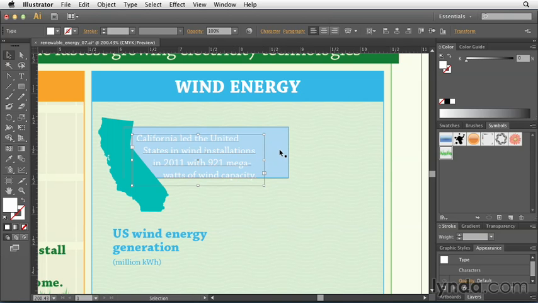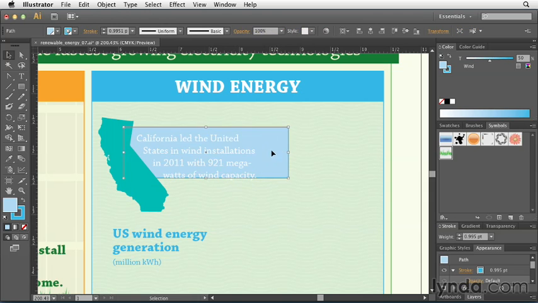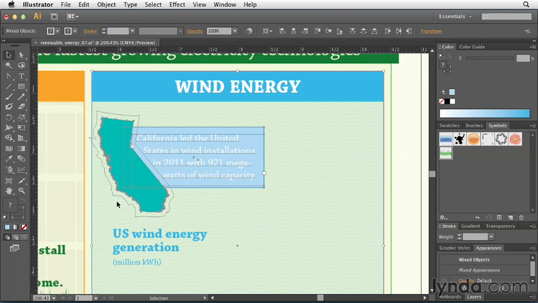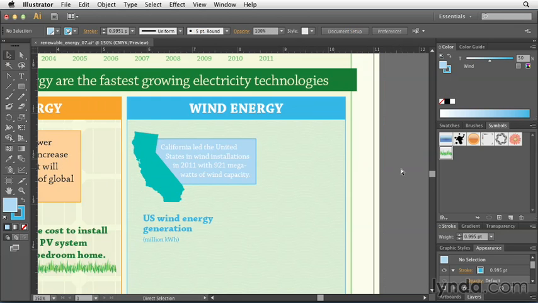But I want to adjust the blue background to match, so I'm going to select the blue background, make it a little bit wider, maybe down to about here, and then bring it in just like this. Once again, I want to group all these elements together, so I'm going to click and drag to select all these elements, deselect the background by shift-clicking, and then press Command-G or Control-G to group that. Now let me zoom out a little bit here.